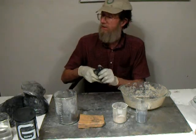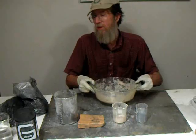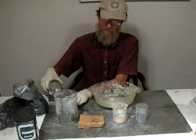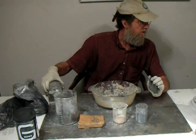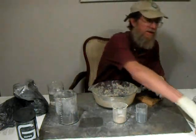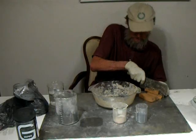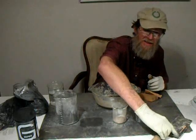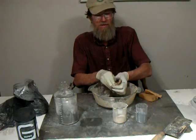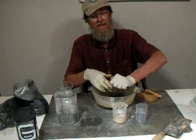We will adjust the water soon and go ahead and make a crucible. For now, what we are going to do is mix up some clay by hand just through kneading. We will be adding half a pound of graphite, one pound of clay, three ounces of silicon carbide, and two ounces of the borosilicate. The clay comes in a real stiff form, kind of like play dough, which is great for modeling but won't do too well when it comes to mixing in the graphite. So we take the clay, add just a little bit of water, and knead it to get it softened up before we add the graphite and other ingredients.